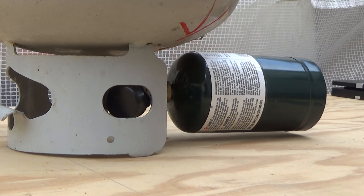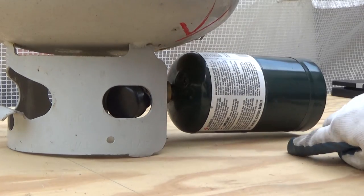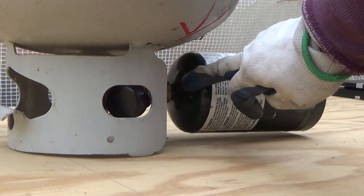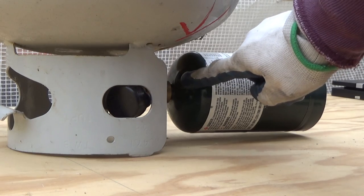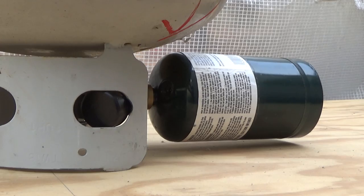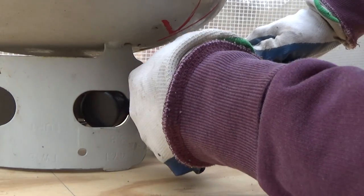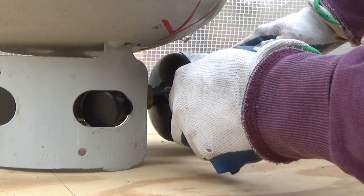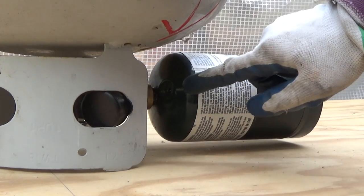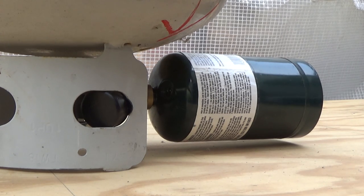It's quite stinky when you do it this way. So just pull the valve until you see white mist coming out. That's when you know that the liquid is gonna go. It's already all the way up here. You see the white mist coming out? That means it should be enough.